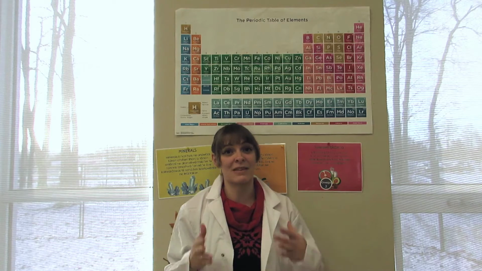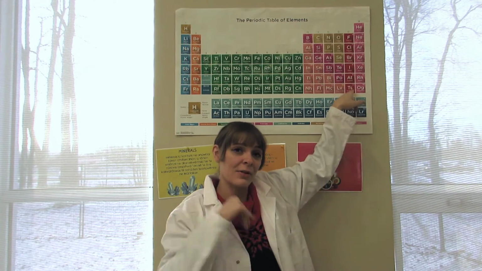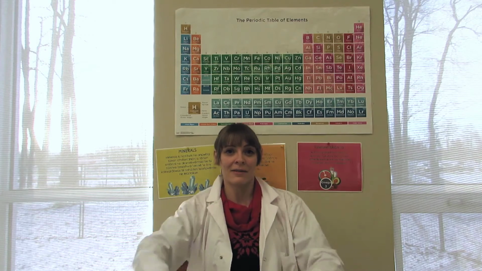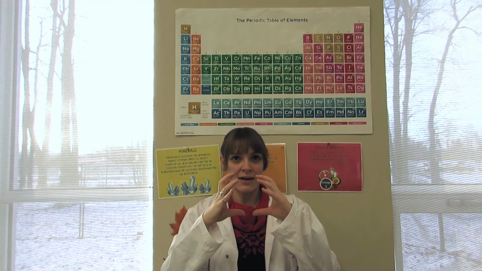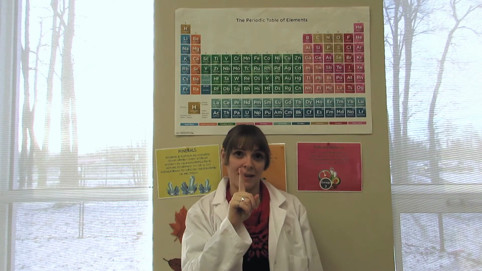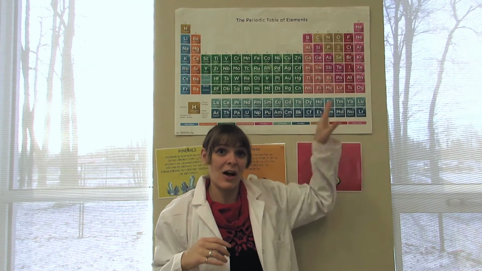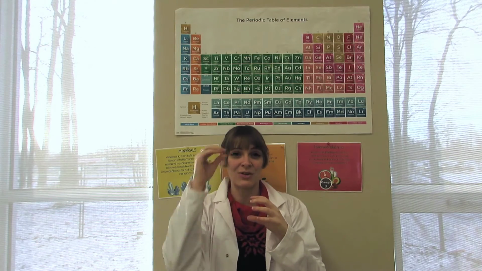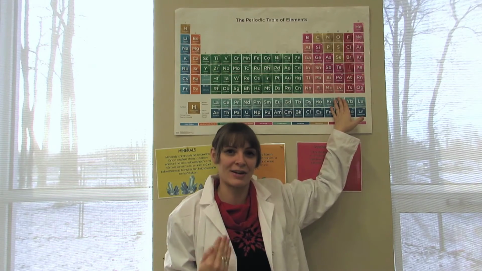Now let's take a look at some of the non-metals. If we look at column 7, right here, this one in bright red, those are what we call the halogens. Now, the halogens have 7 valence electrons. They are allowed to have 8 valence electrons, meaning that they have one empty space. So because an atom wants to have a full shell as much as possible, they are going to react a lot to get that one electron space filled up. They are the most reactive nonmetals in the periodic table.